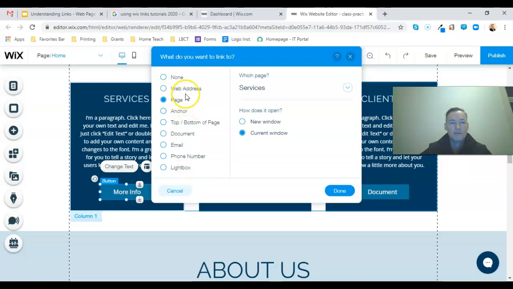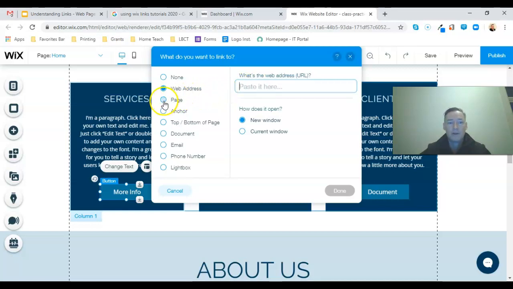So let's have a look at this web address link. Now this actually constitutes an external link. If I click on here, it's going to ask me for the URL, so it can be any external link that we like. Perhaps information about a weather report or something like that if we're still talking about our snow theme.